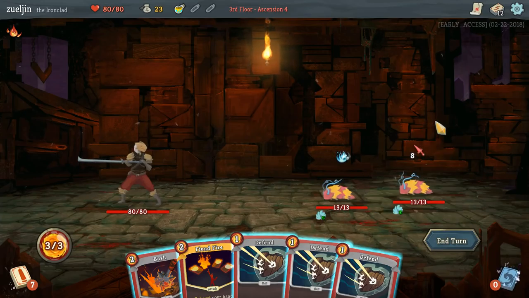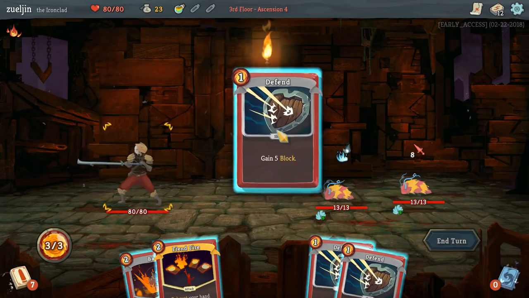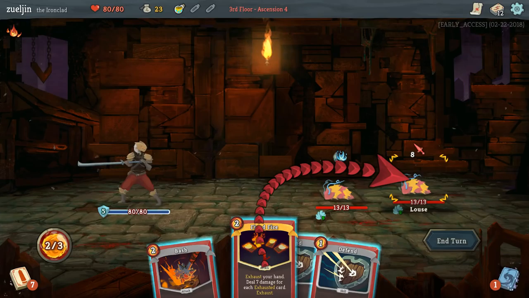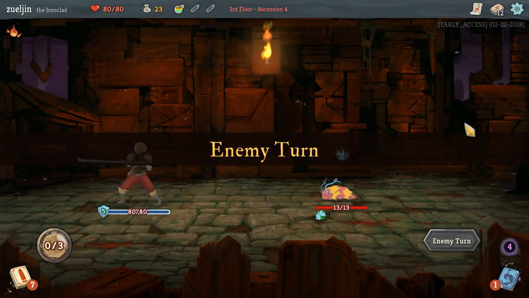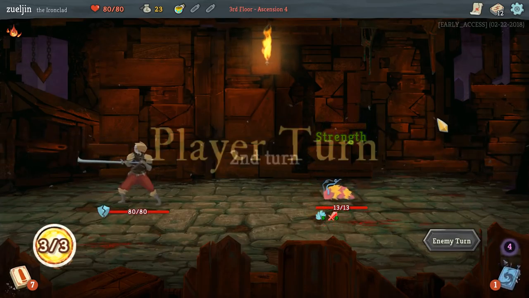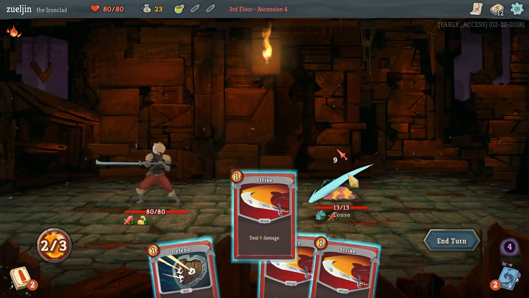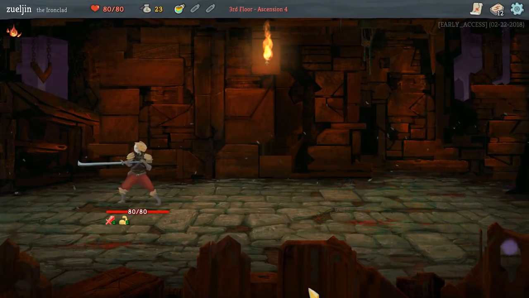Okay. We will block and yeah. That's one way to thin your deck out. Okay, flex. Perfect.